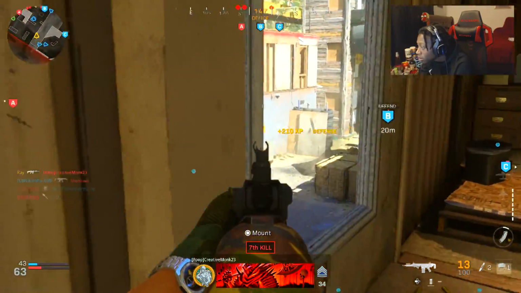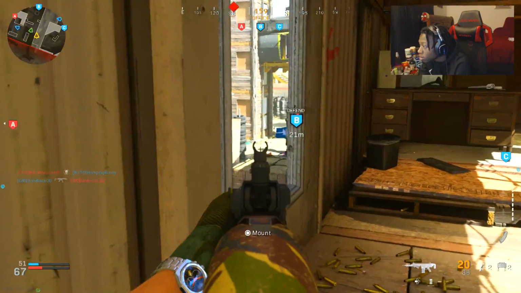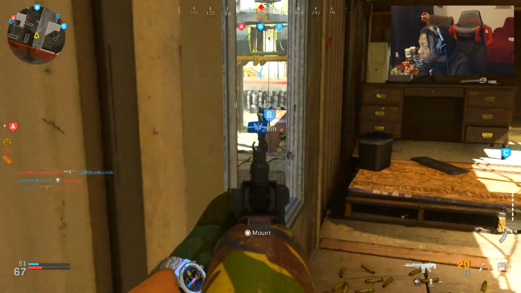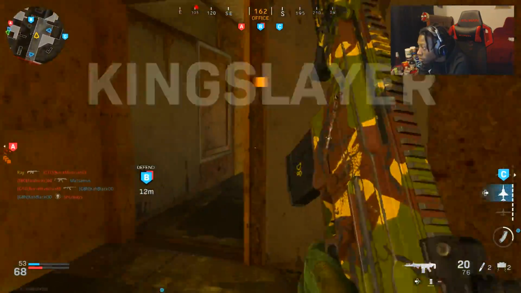Teammate, he right. What is teammate doing? Teammate! Get him, teammate! Get him! What is teammate? Did he get him? He got him. Yo, my connection is not stable right now. It's not stable at all, and I'm kind of terrified about that. Oh, wait, go here, go.